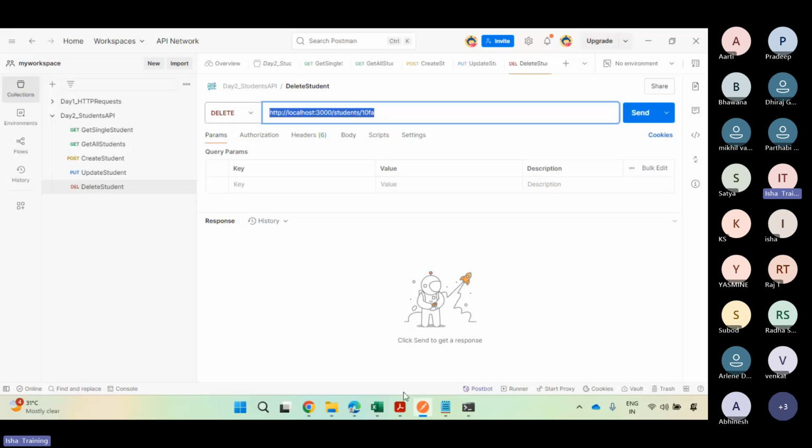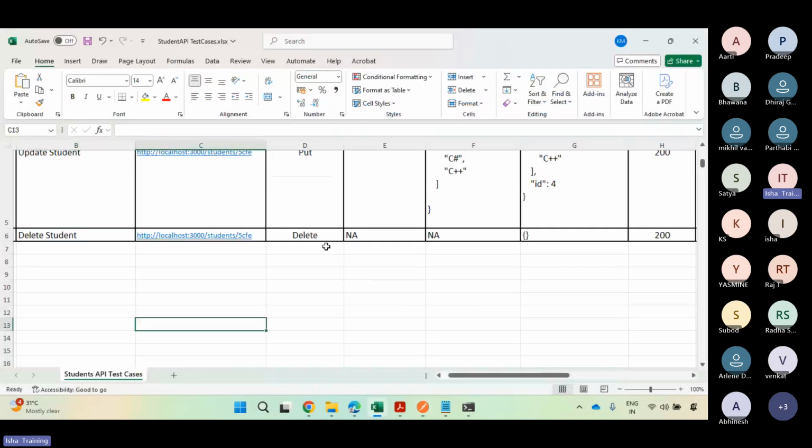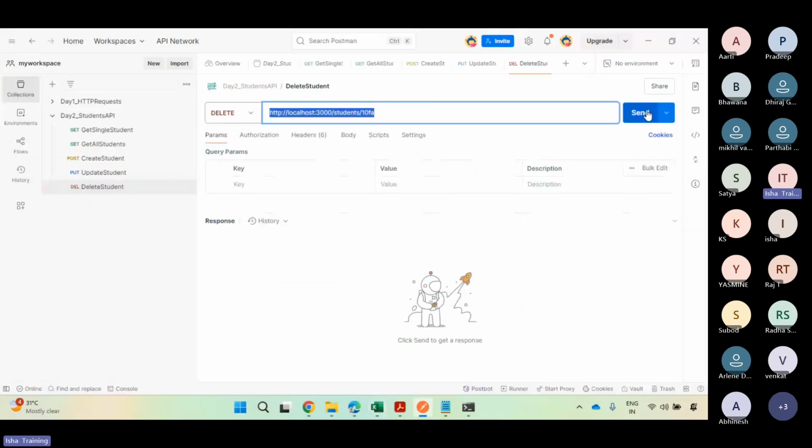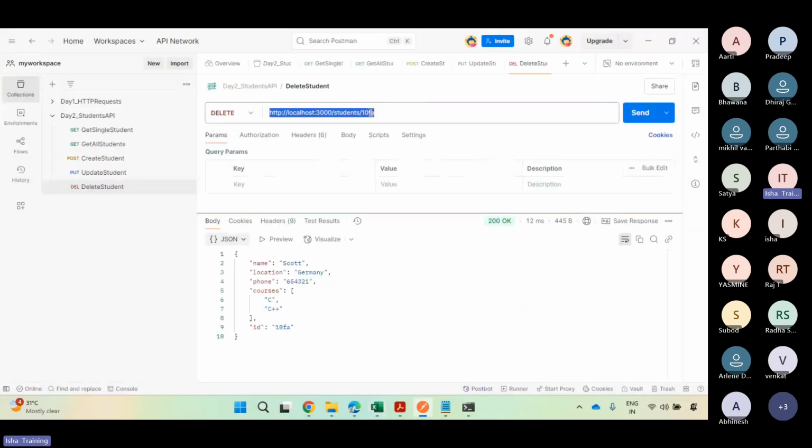This API needs no authentication and no request payload, and it will not show you any information in the response payload. Once a student is deleted successfully, you can see 200 as the status code. Let us try that. Click on send. It is automatically saved in the background. In some cases, you won't see any data.